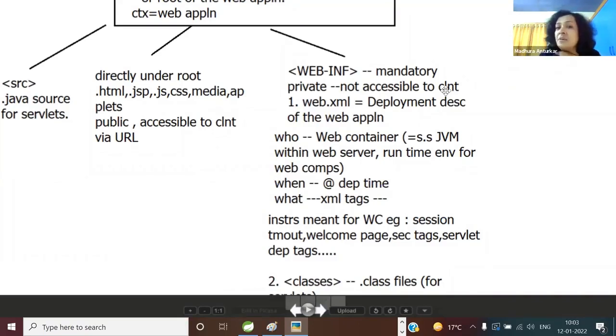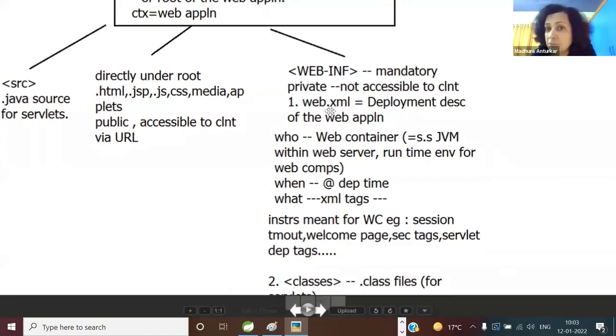If you try to access it from the client, HTTP 404, page not found, because anything under WEB-INF is not accessible. I hope you understood me. Next one. What is typically stored under WEB-INF? By the way, WEB-INF stands for Web Information folder.